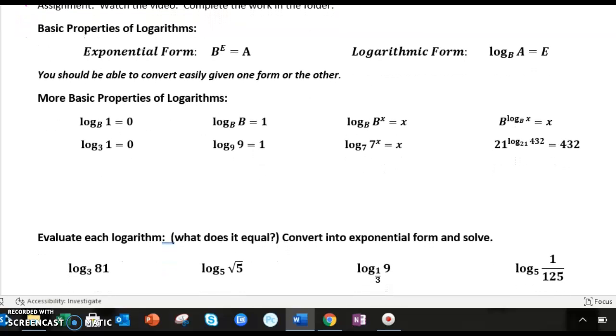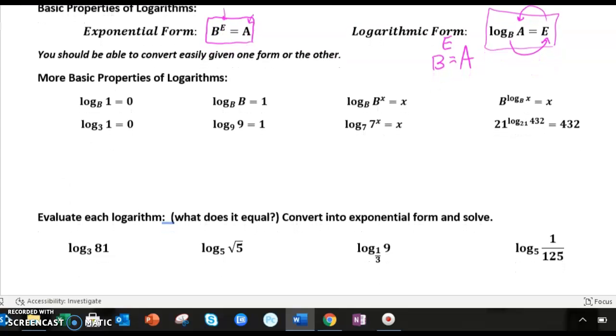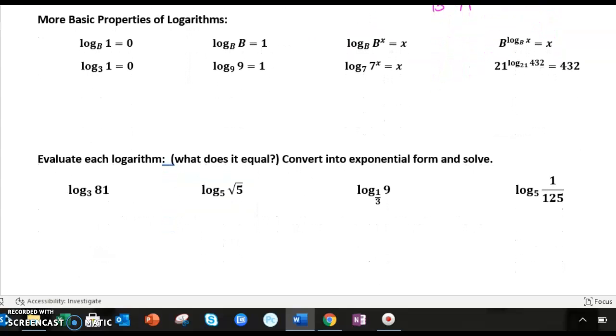There are basic properties of logarithms we've visited before. For instance, if you have a base, and this number is your exponent and this number is your answer, to write that in log form, we write log base b of your answer equals your exponent. So if you took it out of log form, you start at the base to the exponent equals the answer. So it would be base b to the power of e is equal to a. Well, we're going to apply that down here. There are some rules down here that we can use.